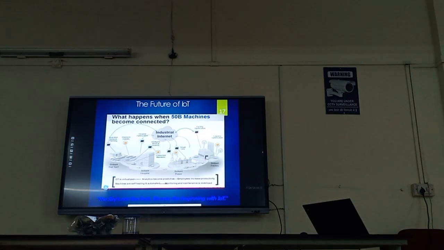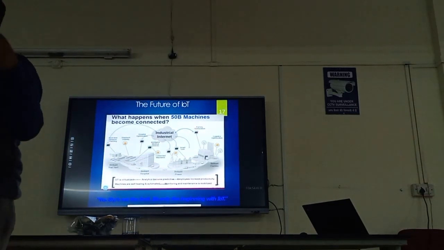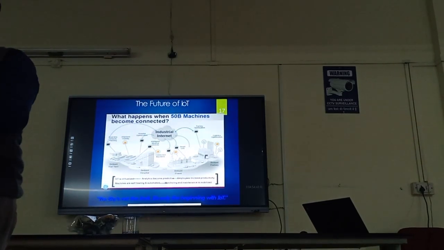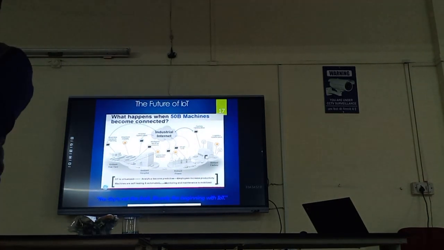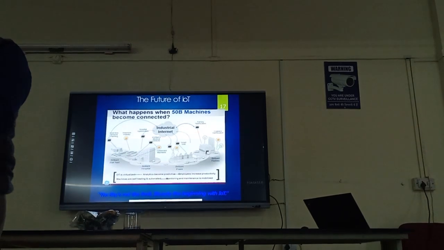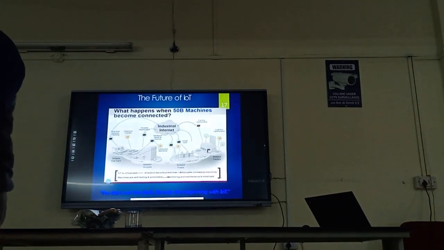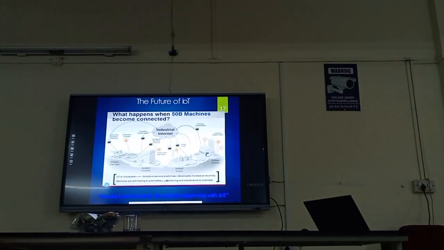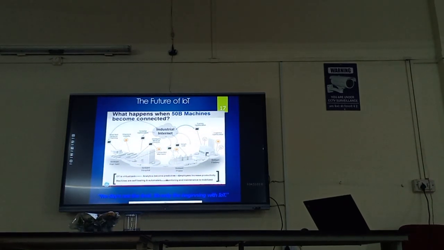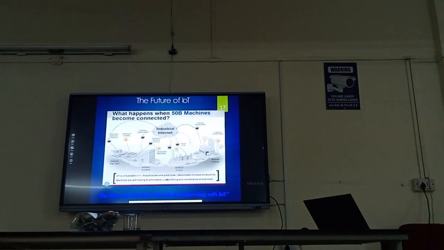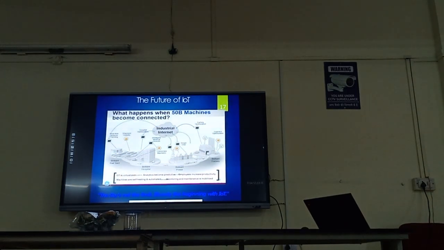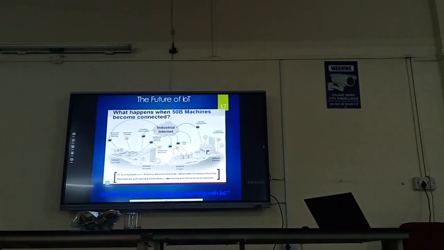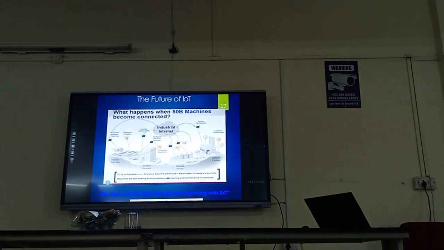If two computers are connected and generating data, that will be a very small amount of data. But when 200 computers or 200 sensors are generating data at the same time, how to handle all these sensors concurrently is the biggest problem that has arisen in the IoT industry. So the third problem that we need to address is the concurrent connection of the number of IoT devices that are available.